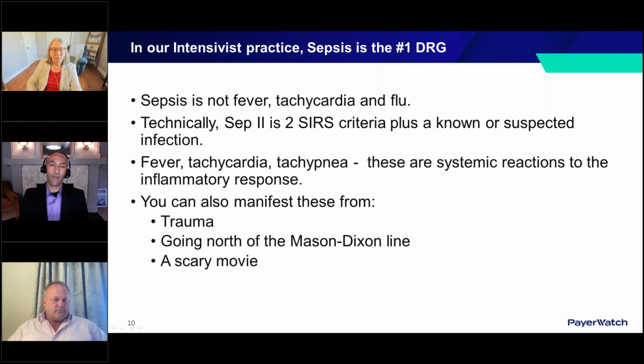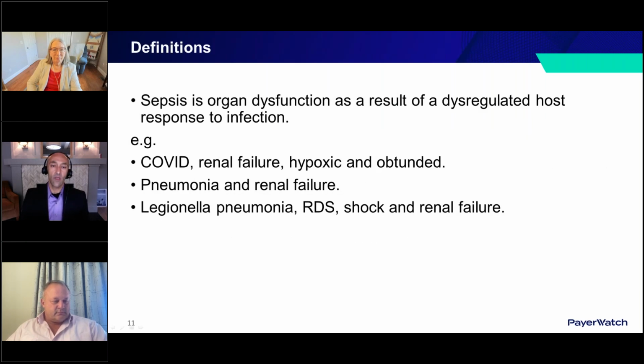And you can get systemic inflammatory response from trauma. You can get it from going to a scary movie, going to a haunted house. We're in the Halloween season. If you travel north of the Mason-Dixon line, you might have systemic inflammatory response syndrome. So, I mean, that's not sepsis. Sepsis really is organ failure because of the body's dysregulated response, right?